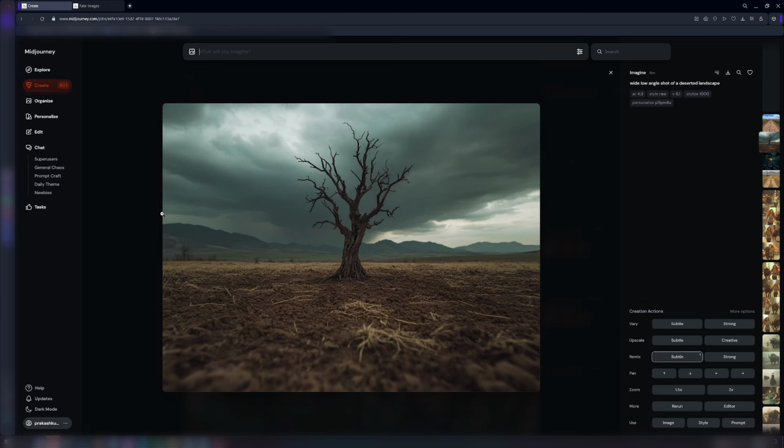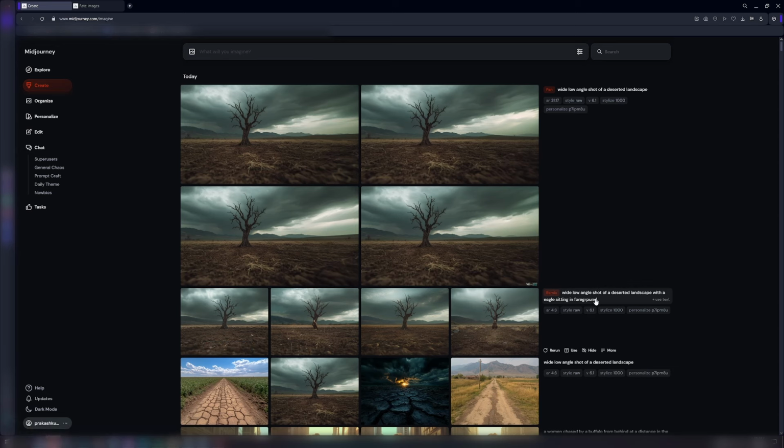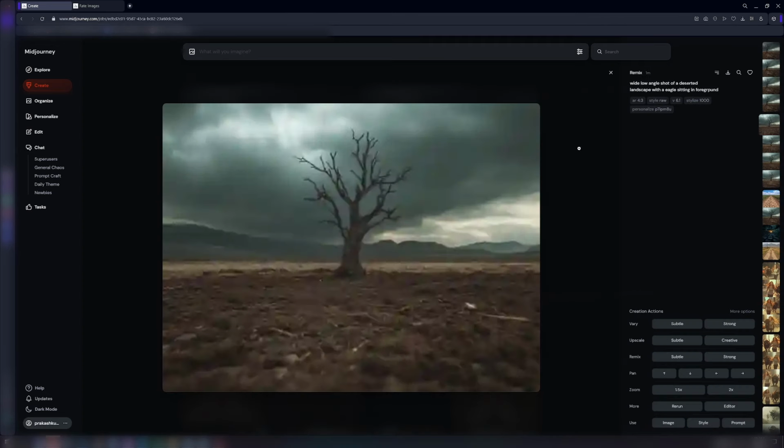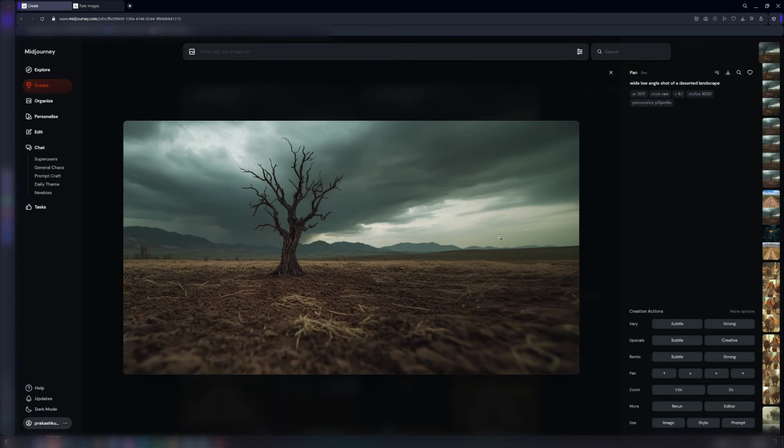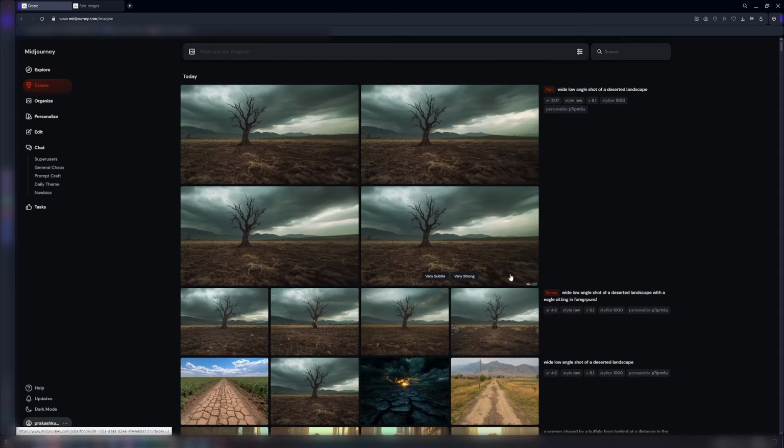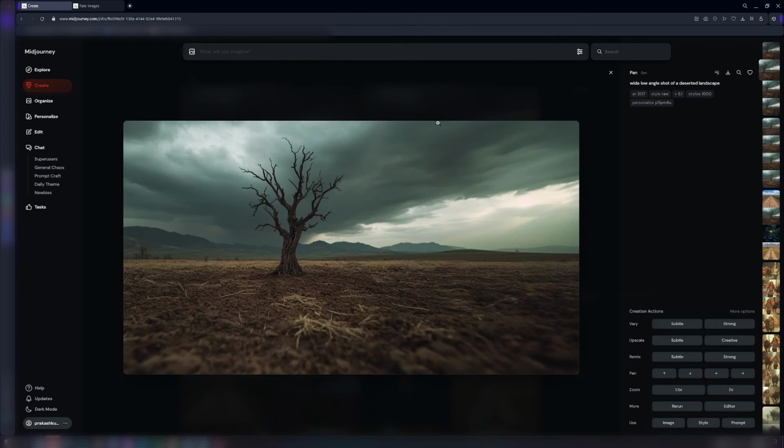Pan will try to extend the canvas in the respective direction, like top, bottom, left, right. And this I'll try to expand on the right hand side, so that I can add some character. Similarly, zoom will zoom out the composition or canvas according to this number, 1.5 times or 2 times. Editor is a new feature available in Midjourney. So this is the remixed version, requested for an eagle sitting in the foreground. This is the remix option. Similarly, this is the extension on the right hand side. So we will try to use this one for our in-painting.